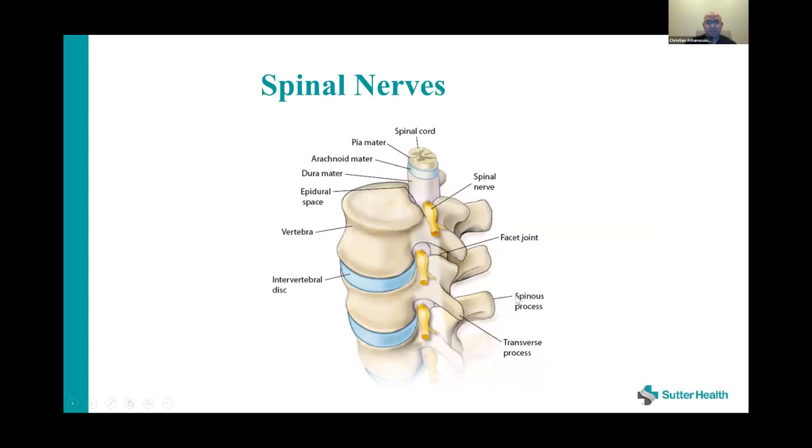The spinal nerves travel between each of the bones. So as the disc loses its height and the bones come closer together, this can cause compression on the nerves. This compression on the nerves can be described as radiculopathy, as we discussed earlier, and this can cause pain in very specific regions within the spine.